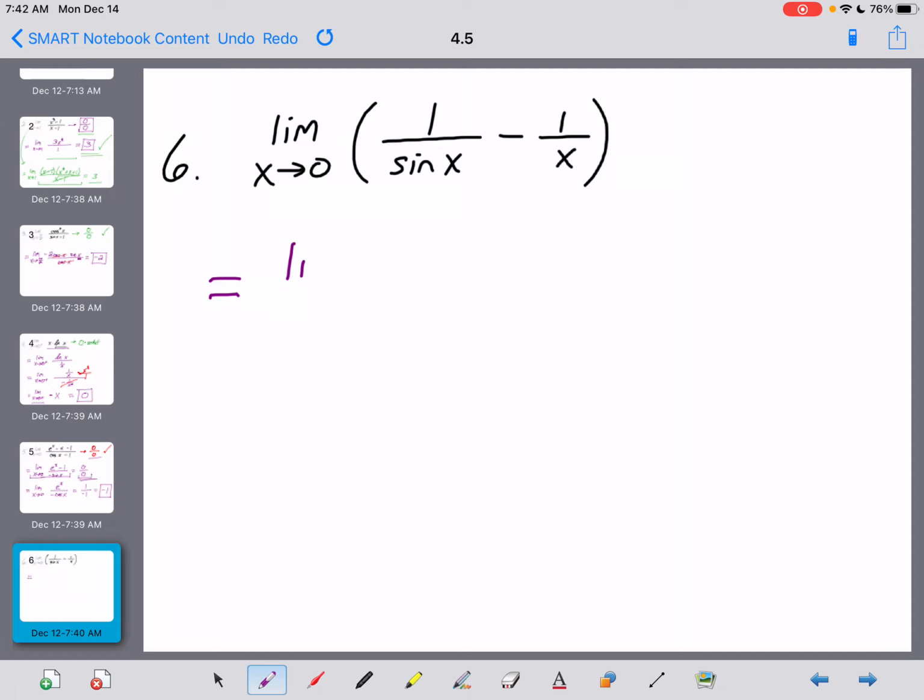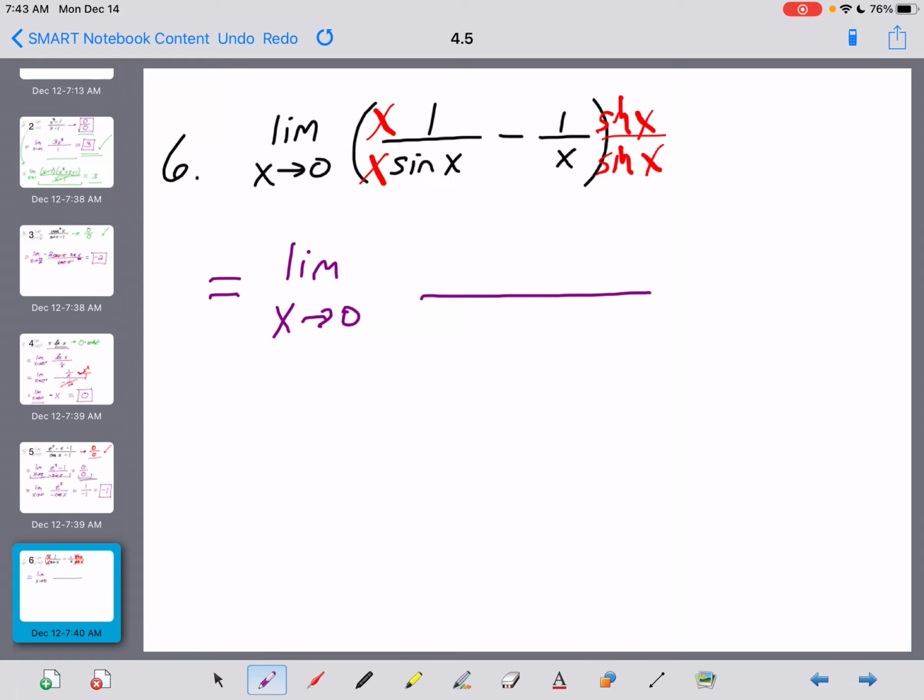So what I want to try to do is take a moment, kind of like we did two examples ago with that x natural log of x problem, and see if we just can't rewrite this thing as a single fraction. And I think you guys see where we're going with this. I would make a common denominator here of x sine of x. So I'd multiply the first one by x over x and the second fraction by sine of x over sine of x. So what's that going to do for us?